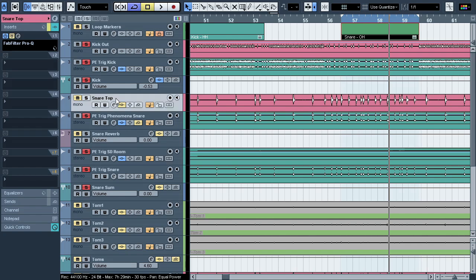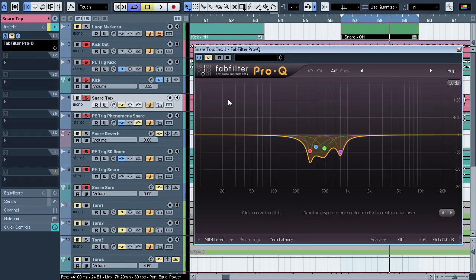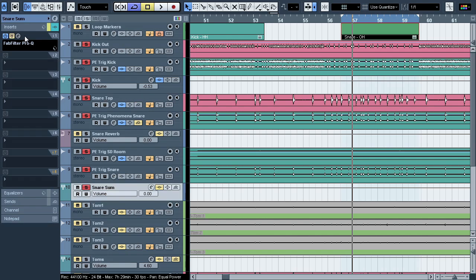Now the live snare can be integrated. So here I just use the EQ to cut everything that stands out too much. Finally, I routed all the channels to a dedicated bus and polished the spectrum one last time.